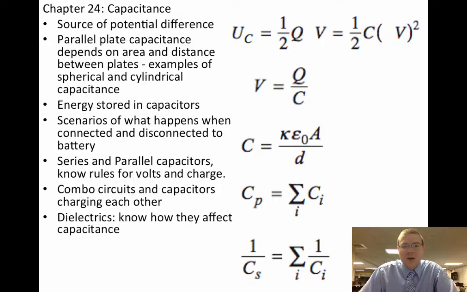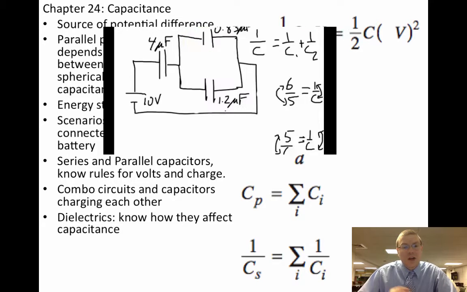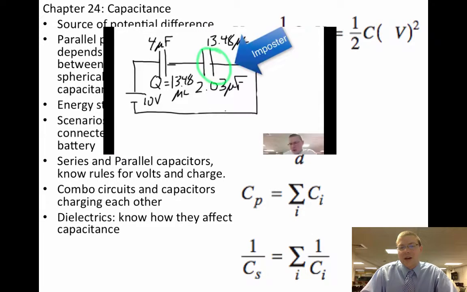We then had capacitors hooked together in series and parallel. You can see that they give you the two equations for parallel capacitors and series capacitors. Parallel capacitors, you just add up all the capacitance, and series is that 1 over and all the fractions. So you get less and less capacitance when you're in series. Know the rules for series and parallel. The rules saying that we've got same volts in parallel and shared volts in series, and know how the charges react as well. We did scenarios when we had a capacitor and we were connected to a battery or disconnected from a battery. Remember what can change and what can't change.